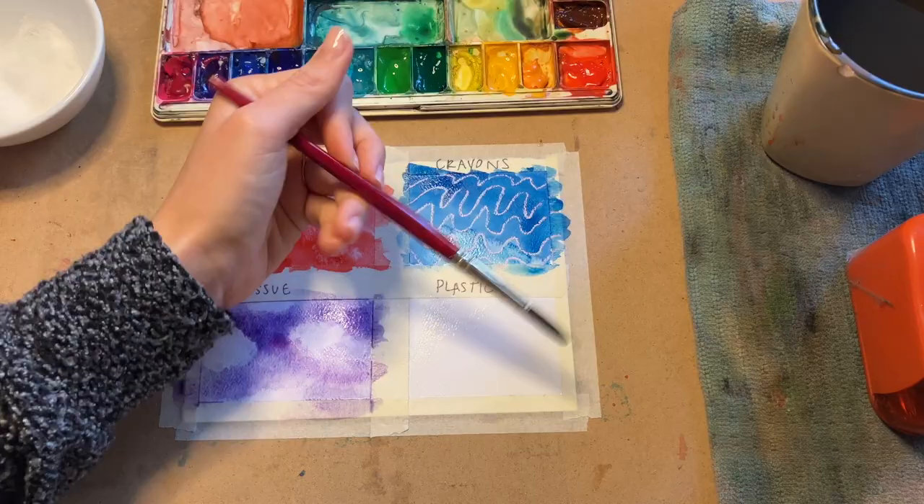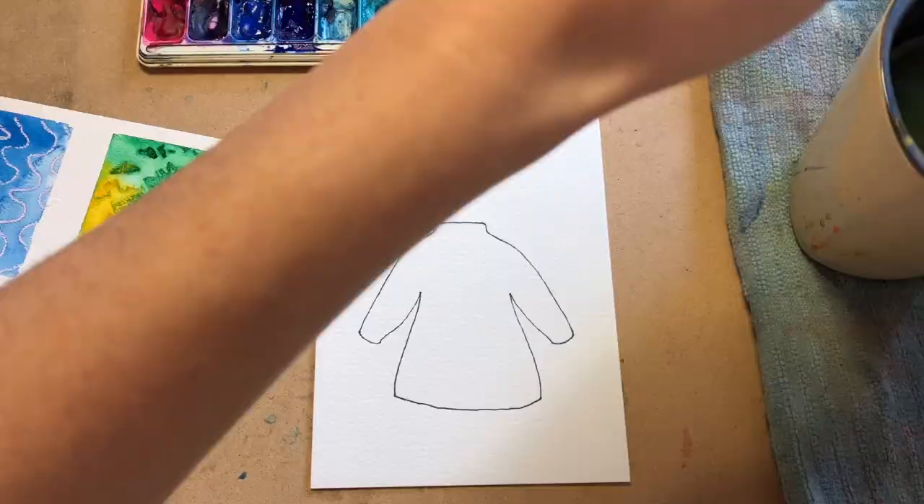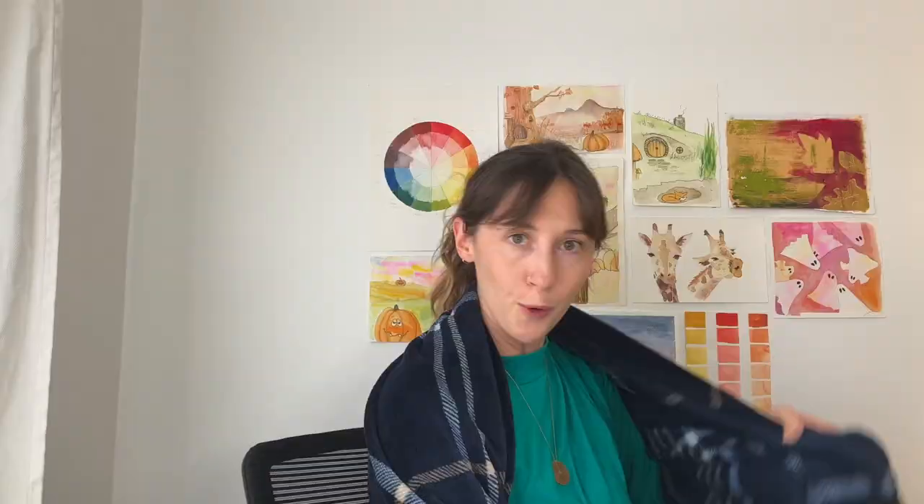It's called texture, and there are so many different kinds — from rough to smooth, soft, or bumpy. Today we are putting our scientist hats on to explore texture with watercolor. In this lesson, we will experiment with different materials to create fun textures from fuzzy to smooth, and then we'll choose our favorite one to turn into a fabulous sweater. Ready? Here we go.